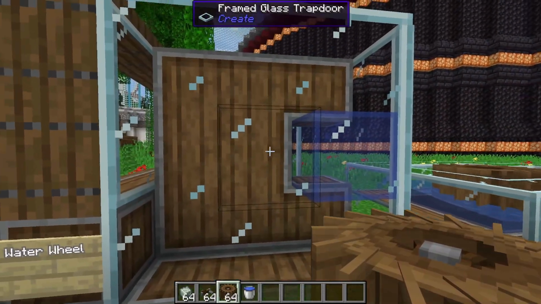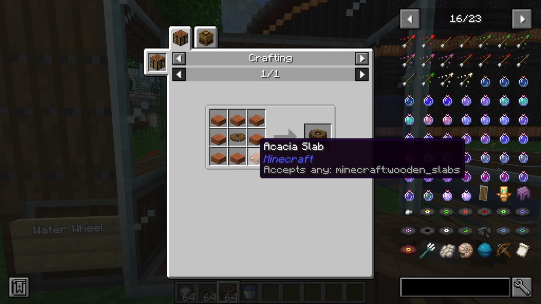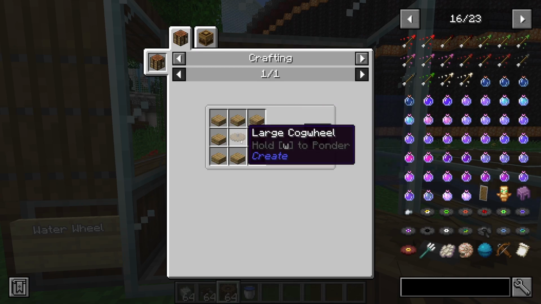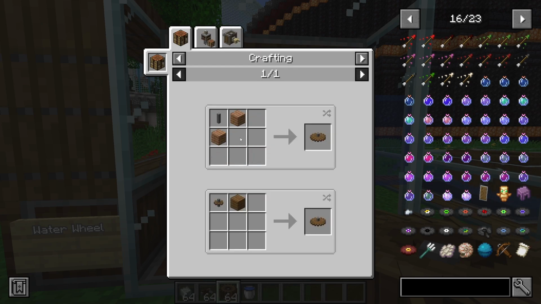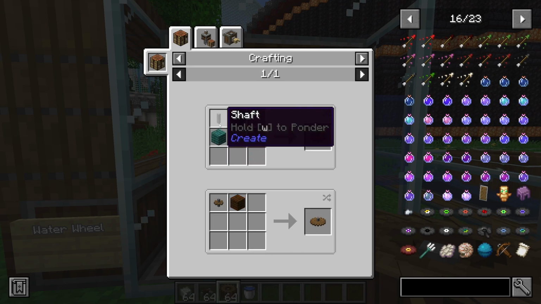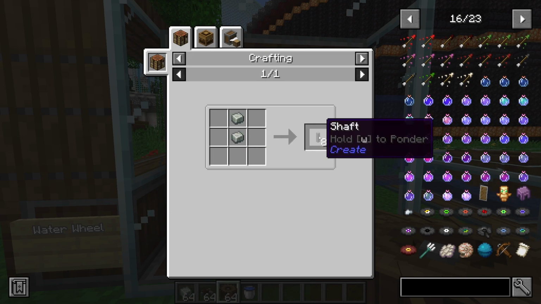So next we have the water wheel. And the way you craft this is with wooden half slabs of any type and one large cogwheel in the middle. And don't worry, I'm going to explain the cogwheels later. The way you craft these is with two planks of any type and then one shaft. And the way you craft a shaft is with two andesite alloys. And it gives you 8 of these shafts.